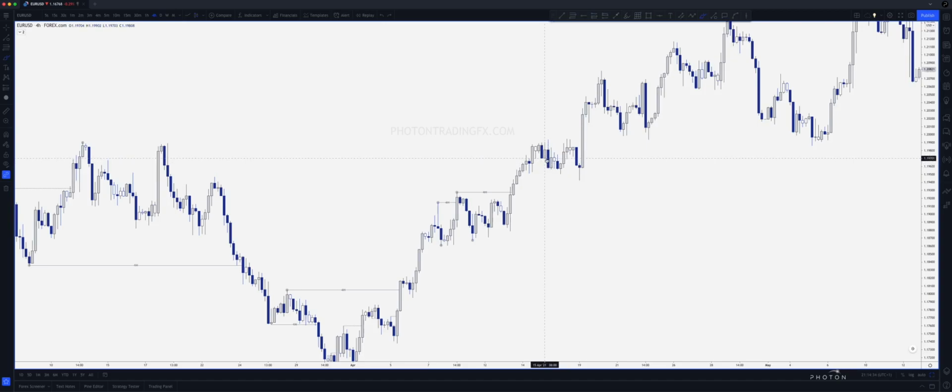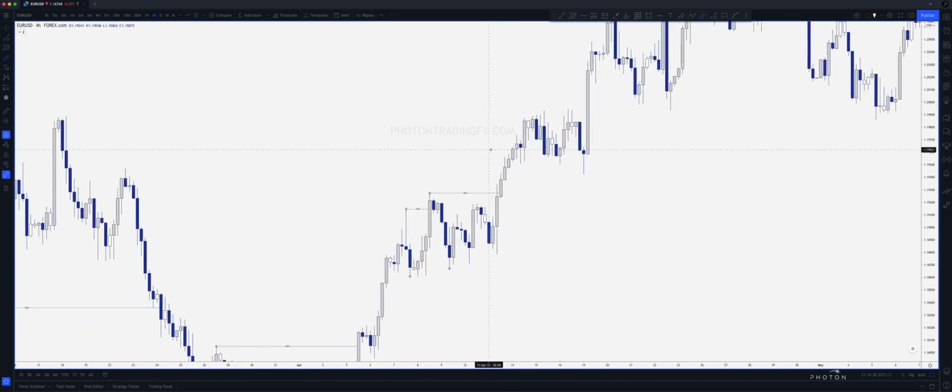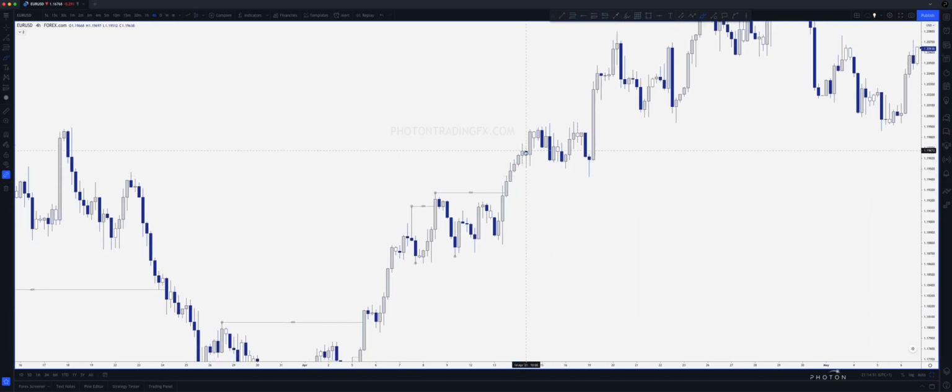But it is short-lived, okay? And this is kind of why minor breaks of structure like that and changes of character are the first initial sign we may be getting a deeper pullback, but when you're fighting the trend, right, it can give you a few false signals, or it can be very, very short-lived and the overall impulsive trend will take over. So again, we had that minor movement up, that minor high there. So we had a minor break of the low there. It's that initial change of character. Price comes down, it comes back up, it forms a minor high, then it forms that low, right?